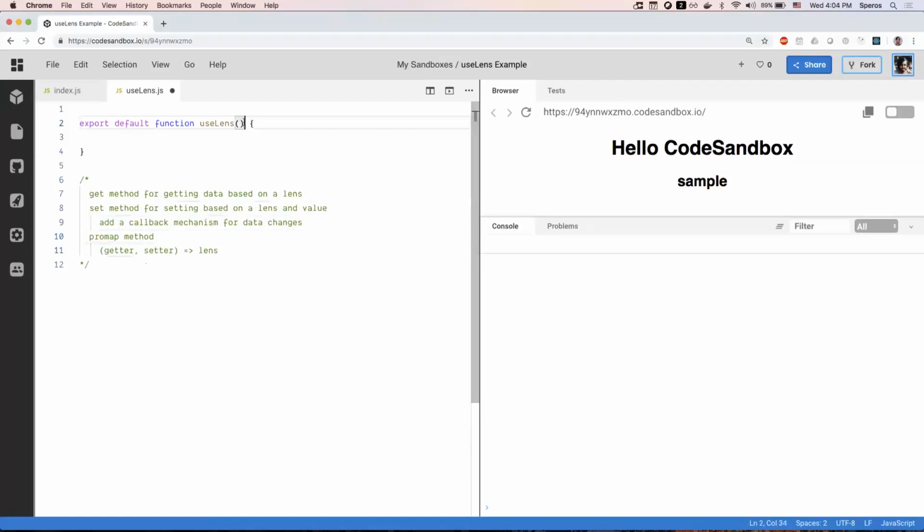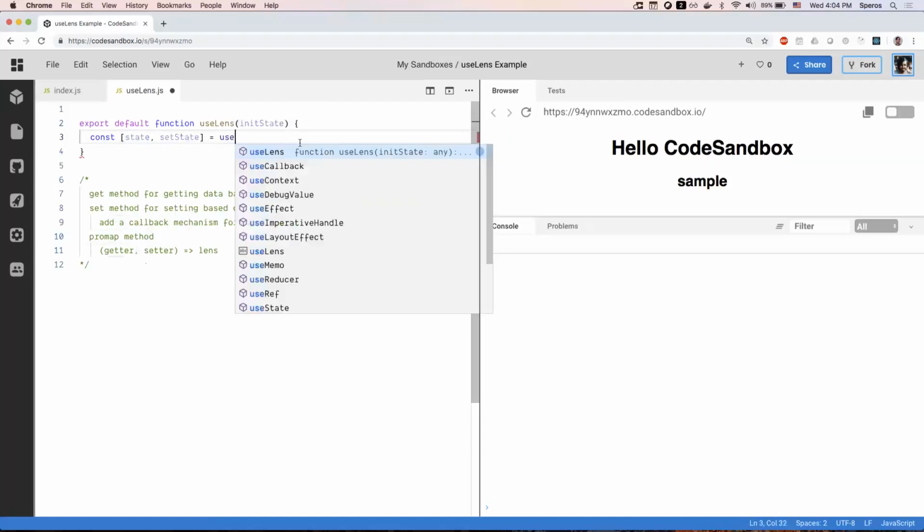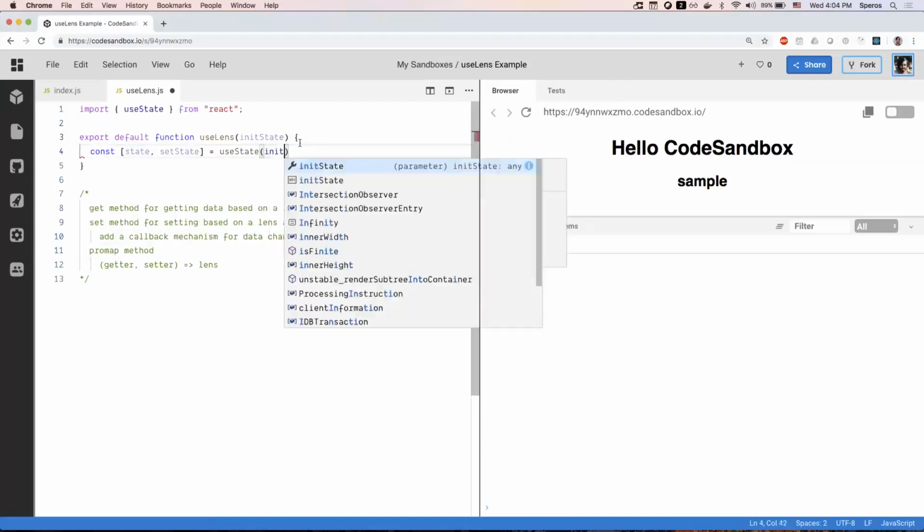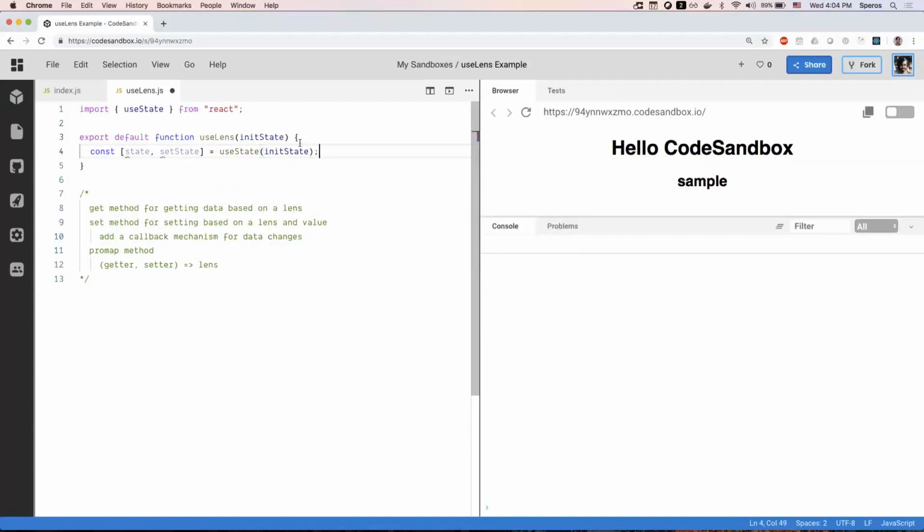So to use the lens, we'll need to provide some initial data structures, sort of our initial state. So I'll just call this init state. And I need to keep track of this data and how it changes over time, which will be obvious as we create the lens. So I'm going to use the React state hook and just initialize it with this initial state that gets passed in. We have the state getting kept here through renders as part of our hook. We have the ability to update that.